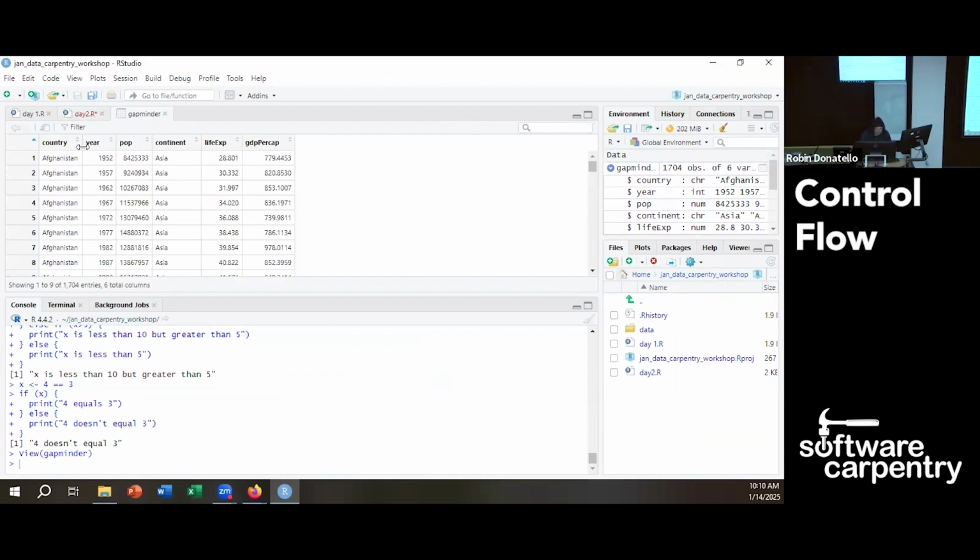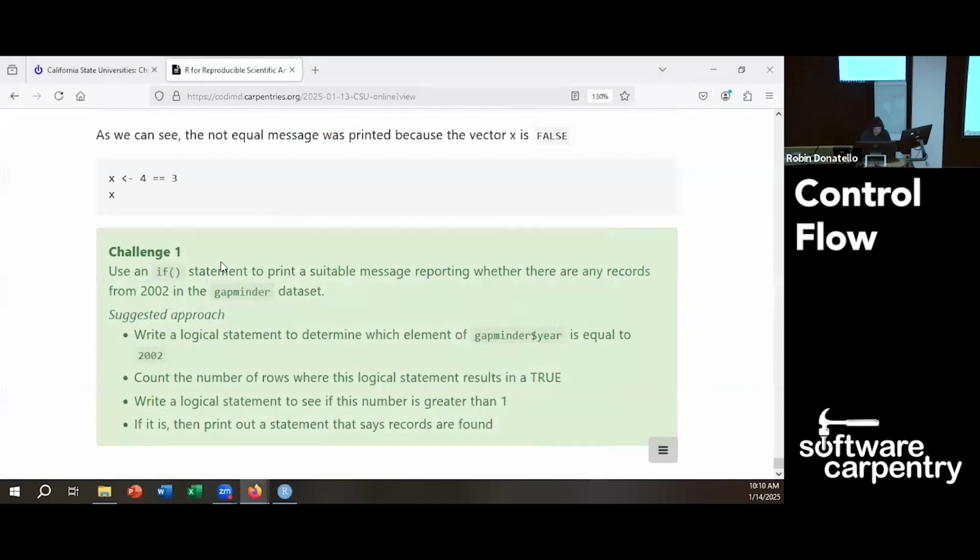And then there is a year variable. If there are any records from 2002, you're going to report how many records are found from the year 2002. Otherwise, you're going to print out a message that records are not found for the year 2002.